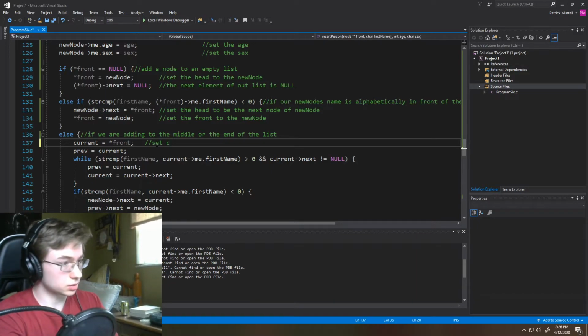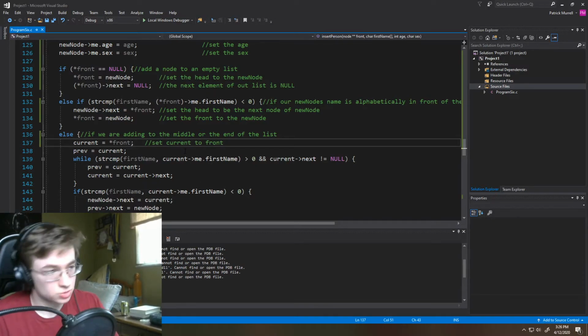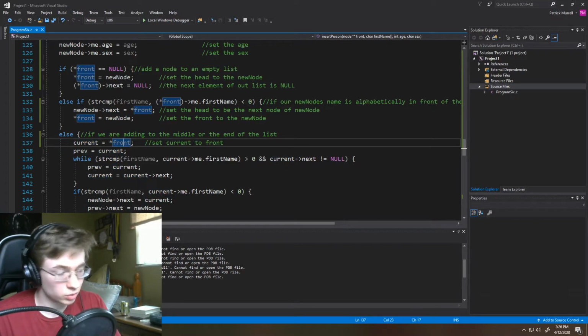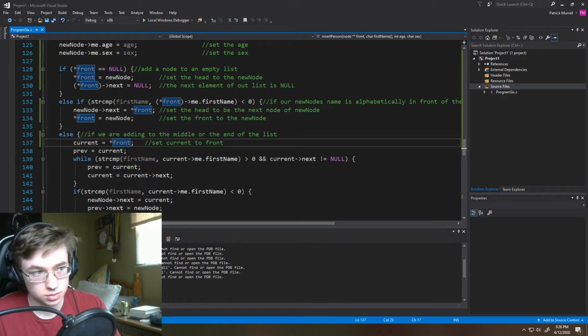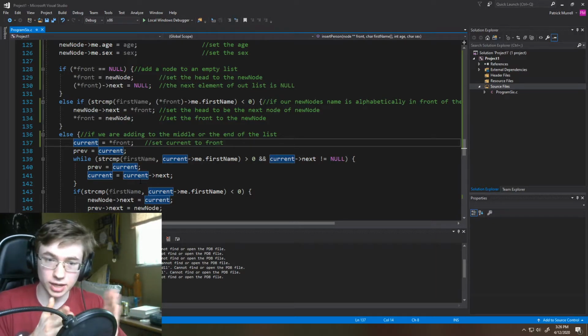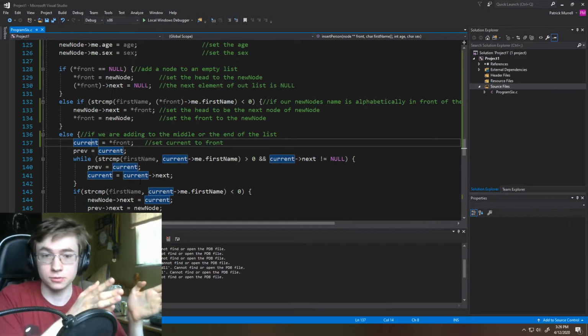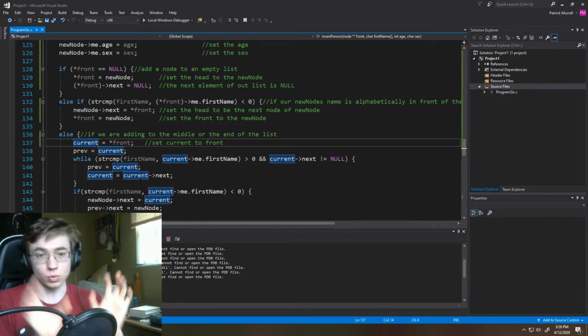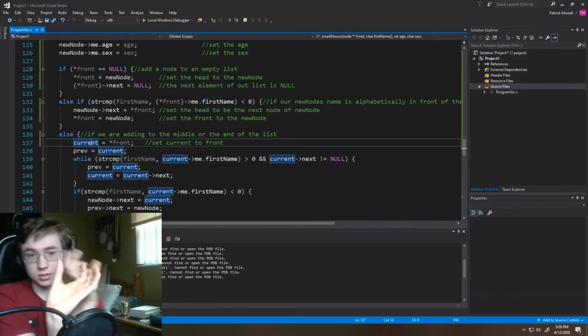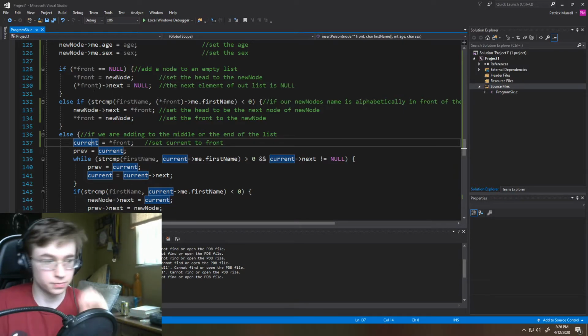Set current to front. Basically, we want to traverse the list using our current node, and we want to set that to the front. So we're going to be traversing through each node of the list and comparing it to our new node. And if our new node is alphabetically in front of the next node, then we want to squeeze it in, if that makes any sense.